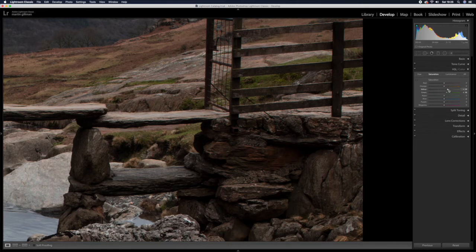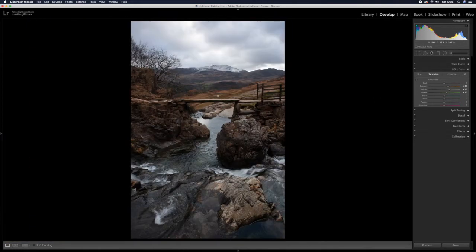Same with the yellow. In most cases these are going to go to the right, and I'm pushing them because of course I'm restoring colour to a washed out raw file. And the same about there. Now I've got to watch this because there's a lot of red and orange in some of these rocks, and I don't want to overemphasize or falsify what was really there. So as you can see, we're getting there. We're starting to see some colour now.